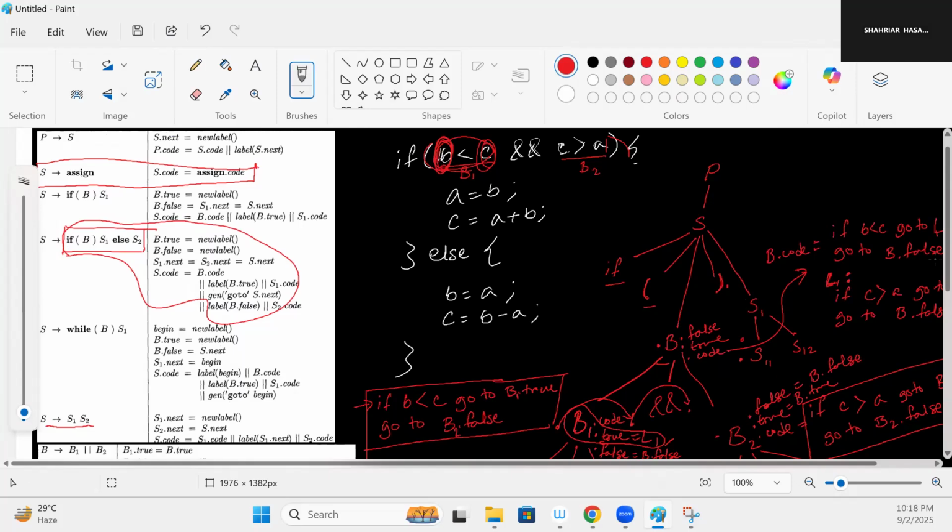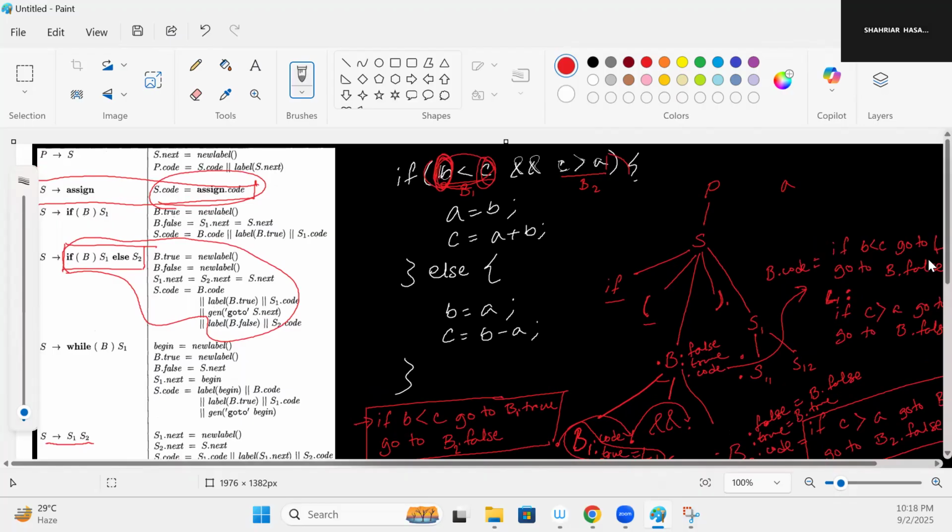Like one of you asked me this in the physical class, most probably in Saturday's class: why is assign there, and how does this semantic rule place the assign dot code value to S dot code? This assign refers to, as I mentioned earlier, what we have seen from section 6.4, that S can produce ID equals E, or ID equals L, or L equals E production rules, isn't it?